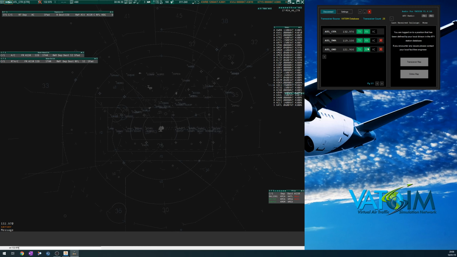Now you can imagine the situation right now that I have where I transmit across all three of these frequencies, but the pilots will only hear other pilots who are on the same frequency as them. If you check the cross-couple buttons on all of them, then somebody who transmits on ground will be heard by the people on the tower frequency and on the center frequency. So this could be quite convenient if you want people not to step on one another. It could get quite confusing.